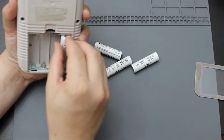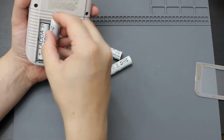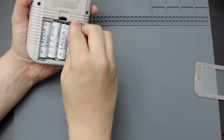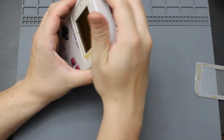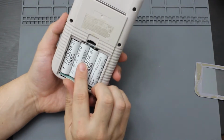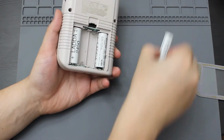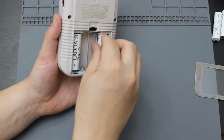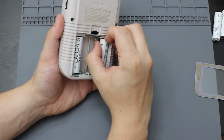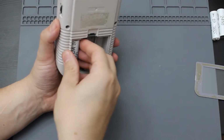Wow, I can't even get the batteries in there. Yeah, it doesn't turn on at all. I pretty much figured that with the way that the batteries were corroded, but it's a good thing I have that adapter so I'm able to test it. So put those to the side. See if I can get that one actually out. The contact's hard as heck to get in and out.